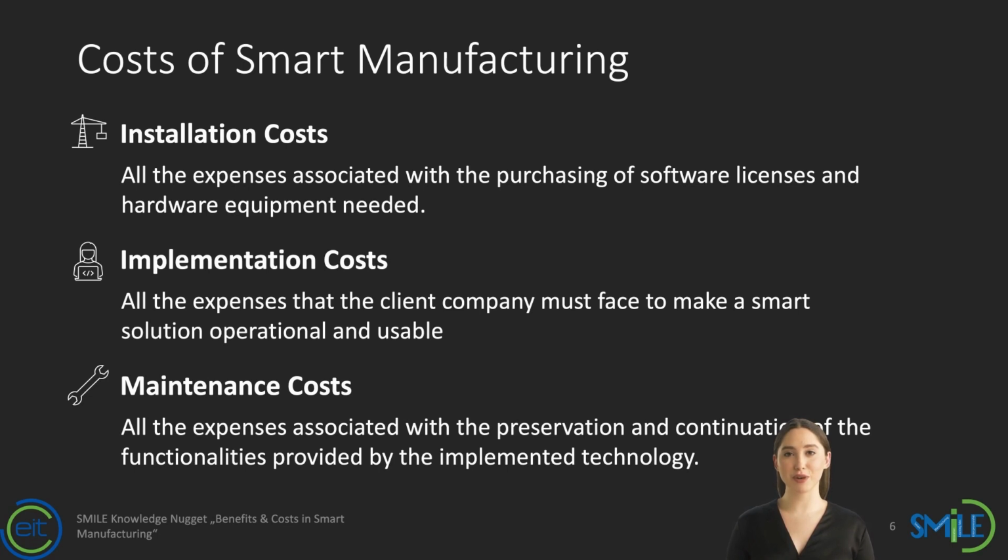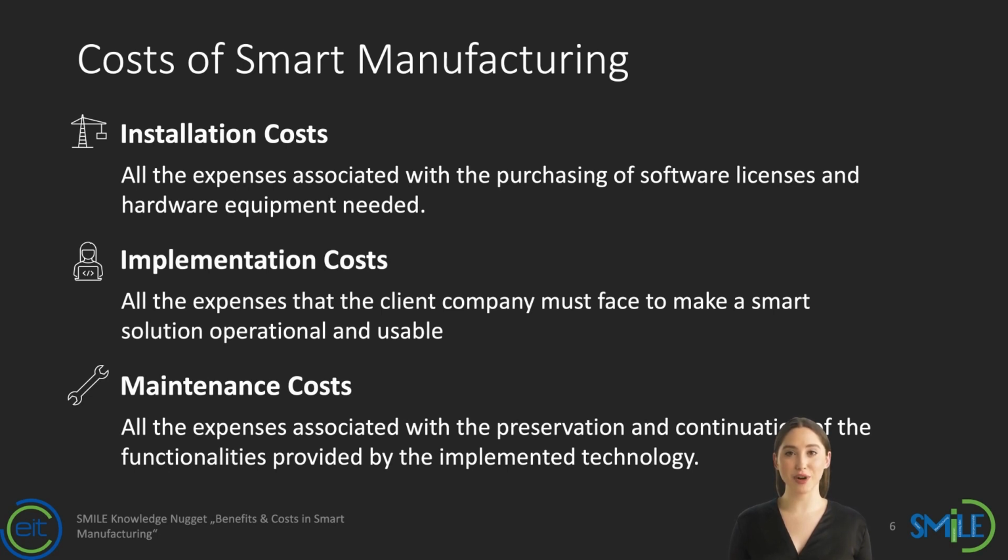Implementation costs consider all the expenses that the client company must face to make a smart solution operational and usable. They include the customizations that the company often has to request from the system provider to adapt the solution to the company's operations, the analysis and eventual migration of data from old legacy systems to new systems, as well as the eventual training of users.